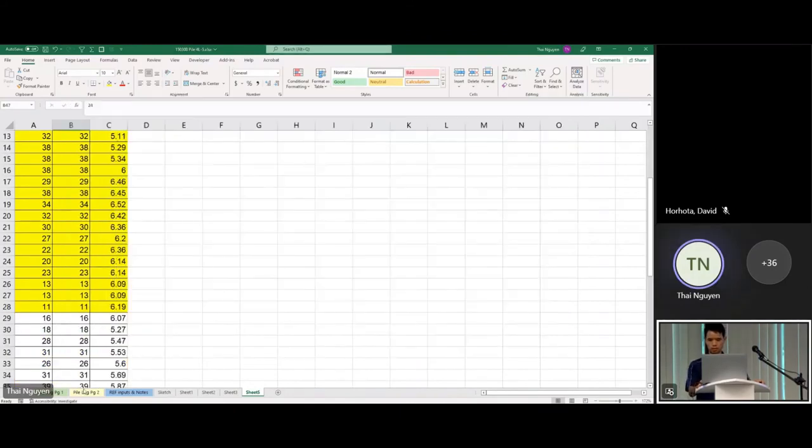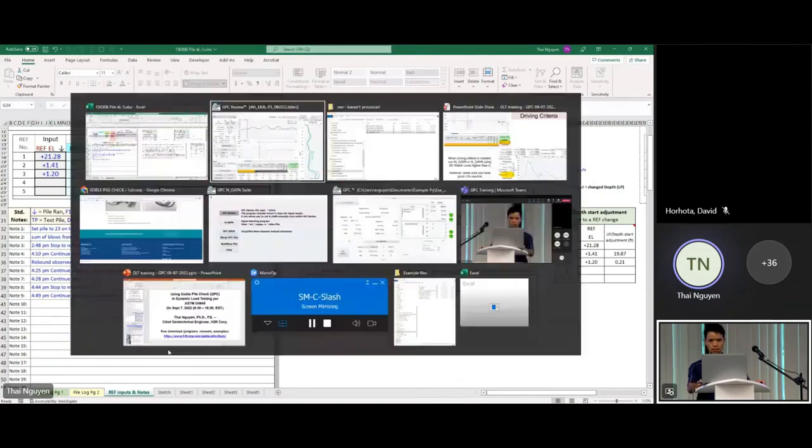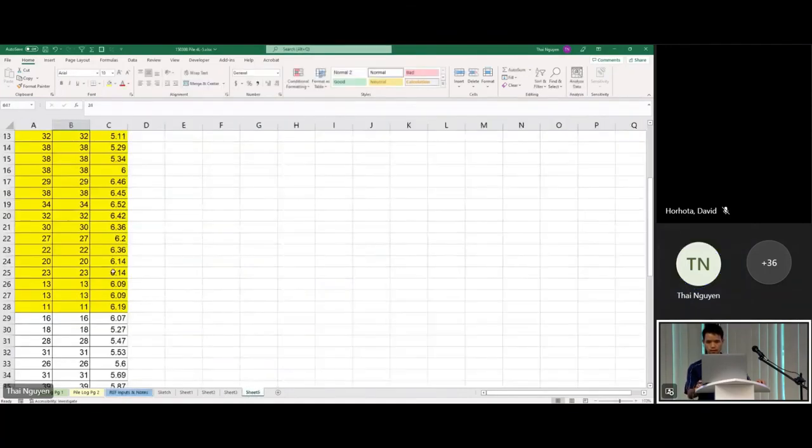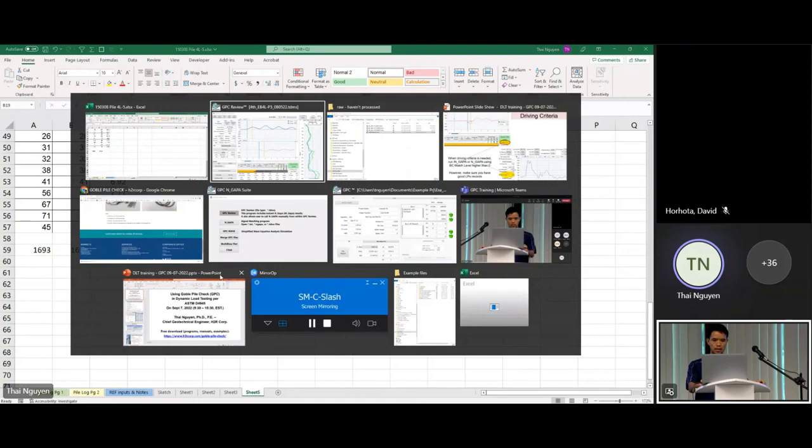Let me see on the note. I don't know what LP this is. So stop to remove template, person change. Whenever that stops, there might be some junk blows. But anyway, let me just quickly change something here for now. 34. So now the total blow count is matching. So let me go back here.